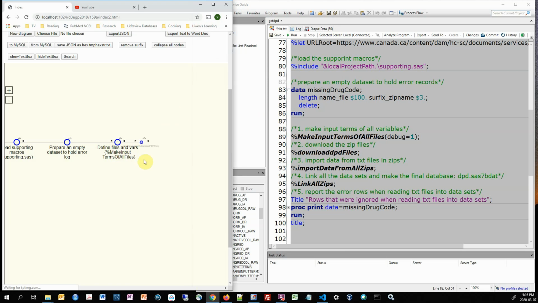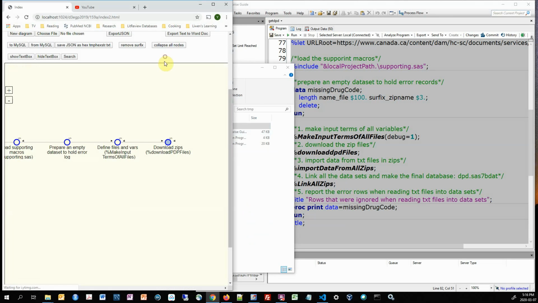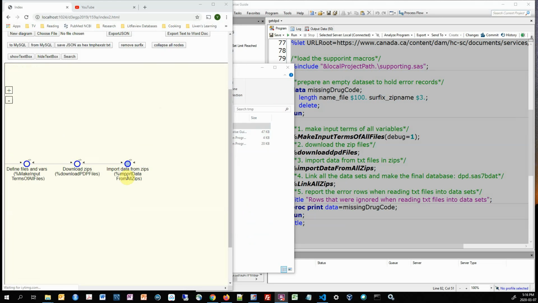After that, we're going to download the files from the DPD website and put them as zips into this folder called zips. Next, we're going to extract files from the zip and import the data from the files.